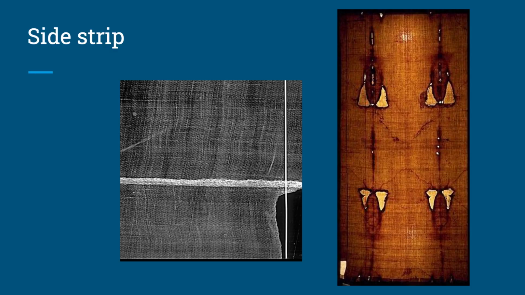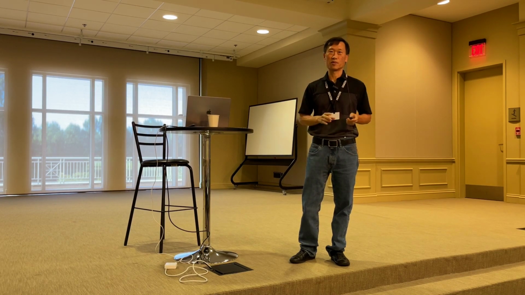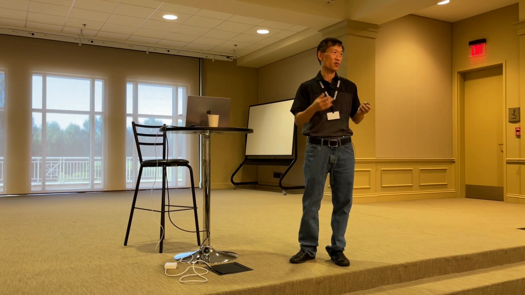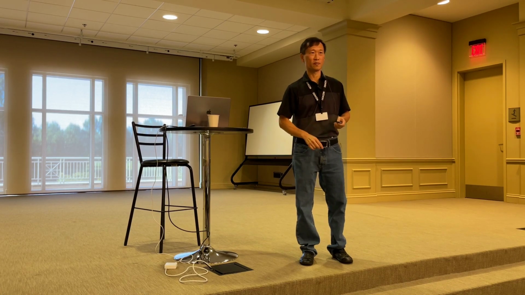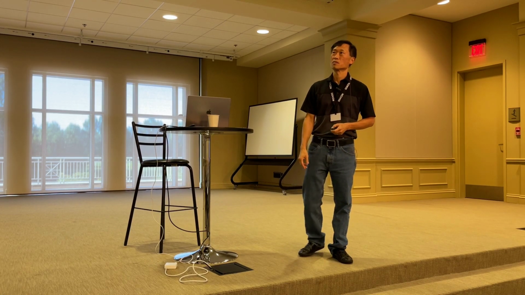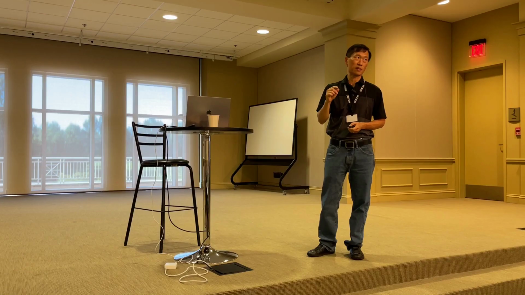The headcloth also, but with the side strip, this was cut at one point in time. And then later, it was sewn back together. Now, someone also mentioned about the headcloth, the sudarium. That can also count as another piece of cloth. So we have 2-3 pieces of cloth inside the tomb. And this is John Jackson. He was the founder of STURP. And he theorizes that the side strip is used to bind and wound around the entire body.